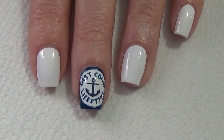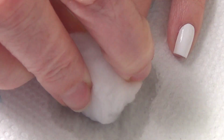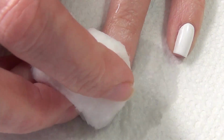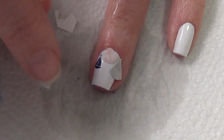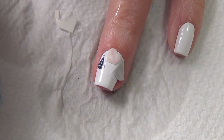Allow that middle finger to dry and apply your top coat before moving on to your other nails, just so that you protect all that work that took so long. The nice thing about these nail decals is you can add more than one at a time, so you'll see I put 3 on my nail to start and applied those. You'll see the boat on the side of my nail does go off onto my cuticle a bit, and I just take an art brush and some acetone and that melts right away.